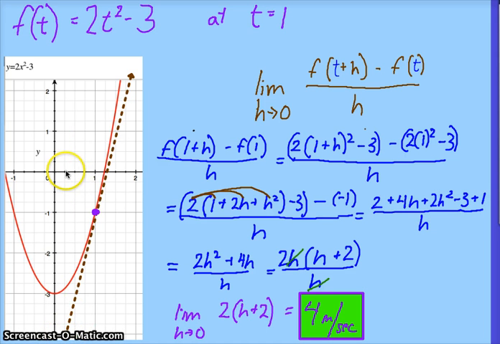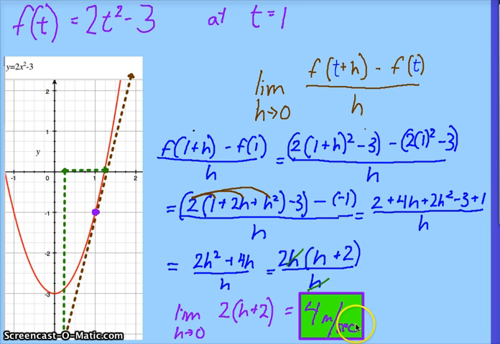Let's try that again. Looks like I'm going up 4, right? But I'm starting here, and I'm going over 1. So this graph is, again, remember, a graph is not as accurate as this, but it gives us an idea, and it does make sense that from the graph we have an instantaneous velocity of 4 meters per second.